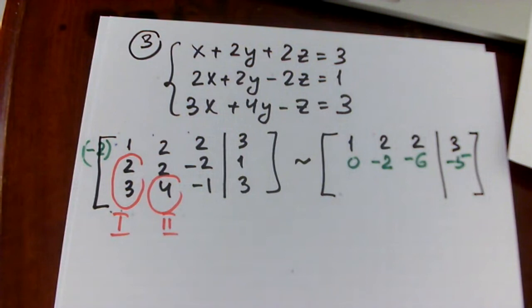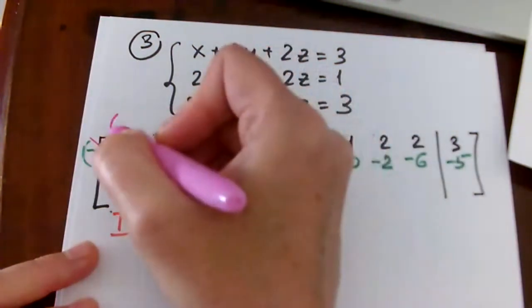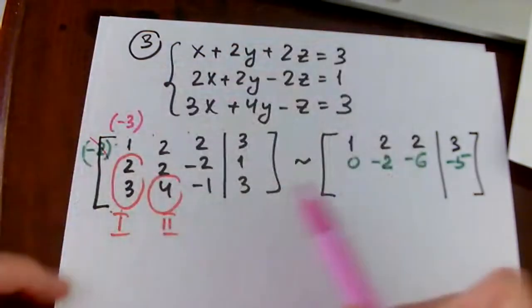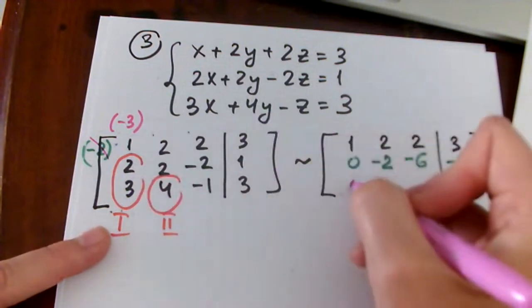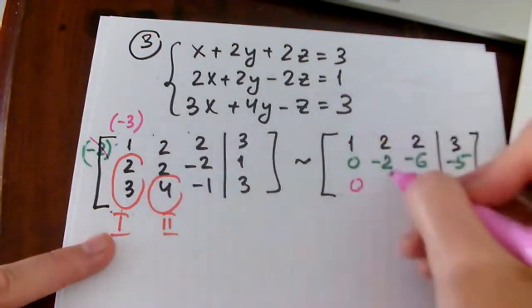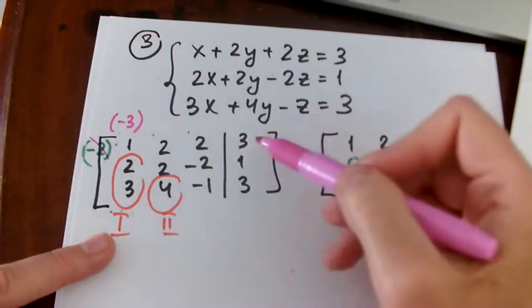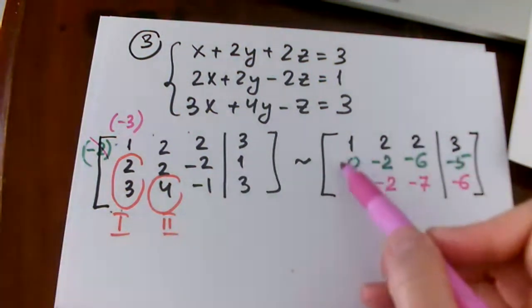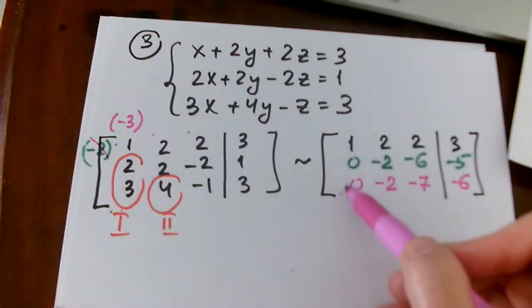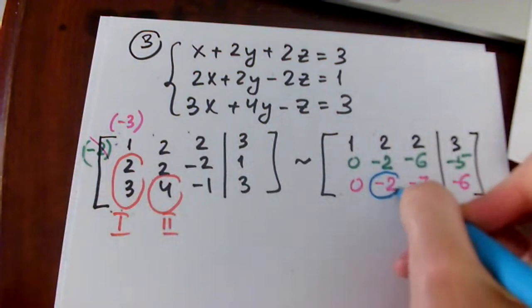Now we need to get rid of 3 here. Again, we are going to use the first row, but this time we are going to multiply it by minus 3, and the result will be written down here. Okay, minus 3 plus 3 will be 0. Minus 6 plus 4 will be minus 2. Minus 6 minus 1 is minus 7. And finally, minus 9 plus 6 will be minus 3. Our first goal has been achieved. We got zeros here.